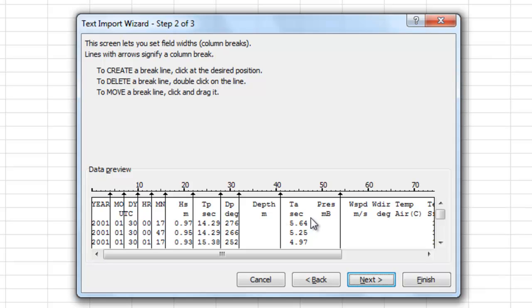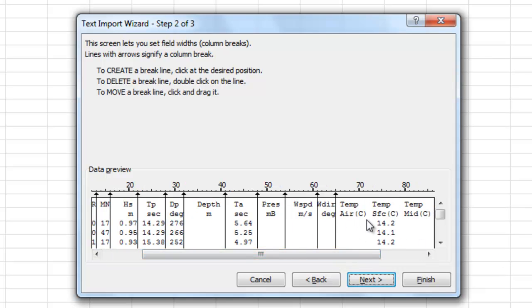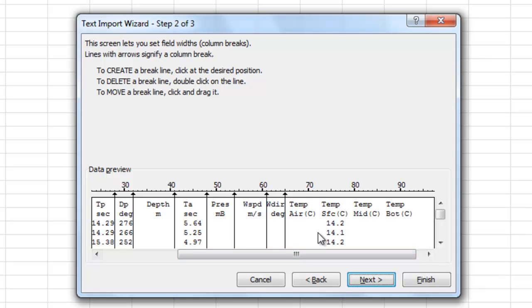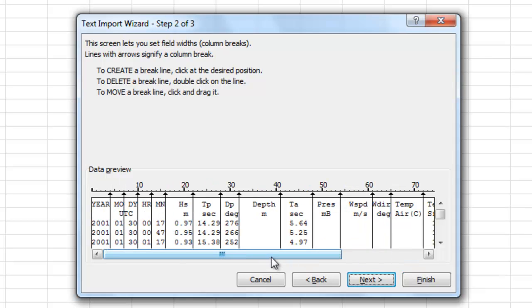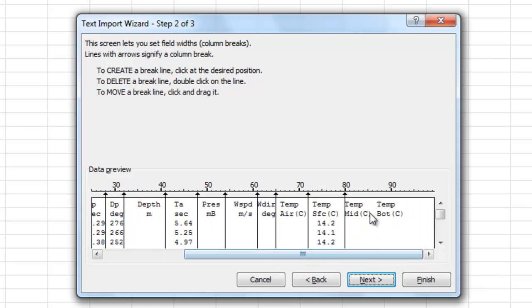If you want to put more lines here, you can. And here, it doesn't matter, as those columns are all empty anyway, and we're going to be deleting them. What is important is around this temperature right here, you want to put lines around that. I just put lines everywhere. You can leave some out if you want. Next. Finish. It might take a moment to load it in.